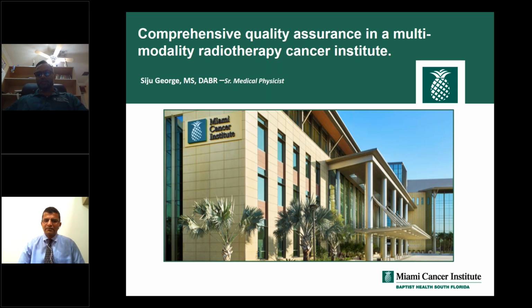By the end of 2015, 2016, this beautiful Miami Cancer Institute that you can see in the picture was instituted in Miami, Florida, which is kind of the gateway of Latin America. So we have a lot of patients. This is a 500,000 square feet building that is built just for the purpose of treating cancer. And we have a plethora of machines in radiation oncology in this department. I was one of the first hired physicists in this new facility and was instrumental in commissioning many machines in this department. So that's when our team had to come up with a quick solution of basically streamlining our QA. So let's go into the slides now.